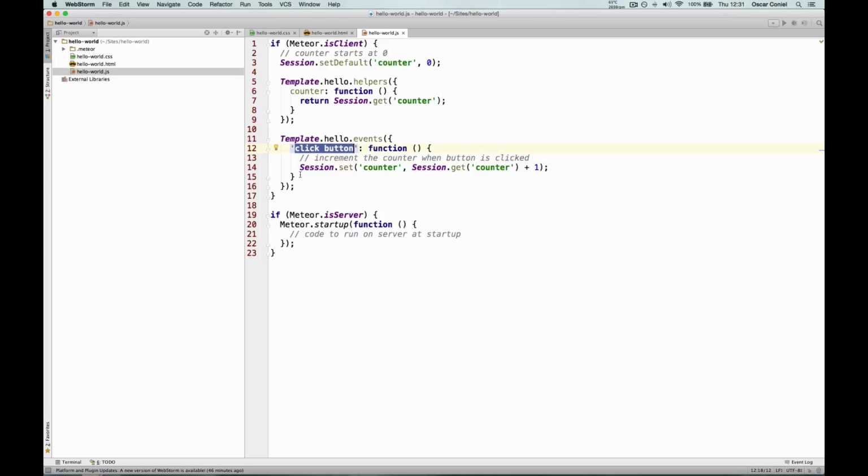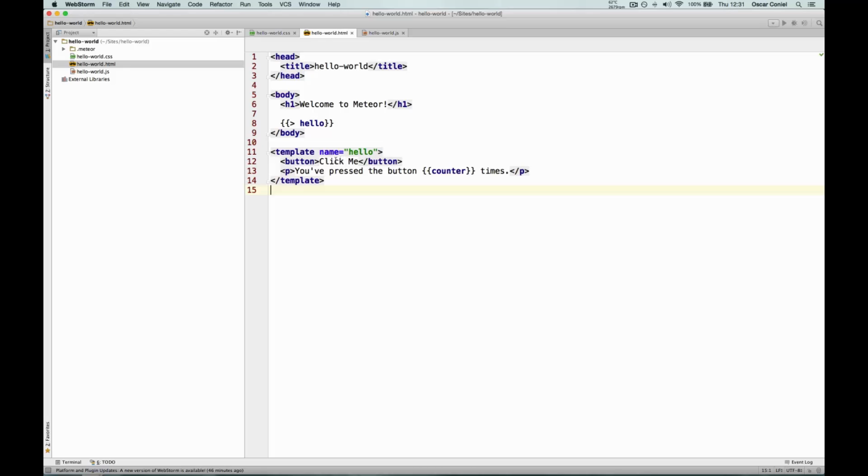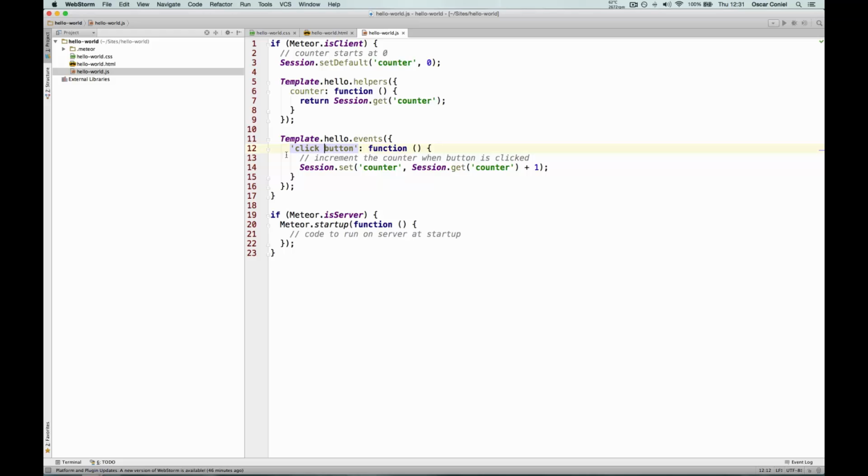So you can see here that we've defined the template events, click button, and when we define events, we first put the action, so in this case click, and the DOM object we want to have that action on, so in this case button. Usually you would have maybe something with a class or an ID, so let's say if we had more than one button on this page, it'd be a problem, because if we clicked any of those buttons it would run this event, which we might not want.